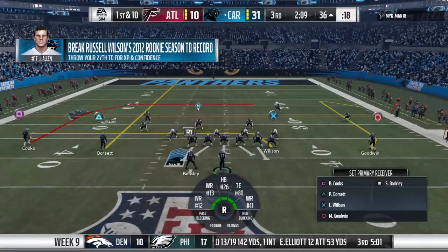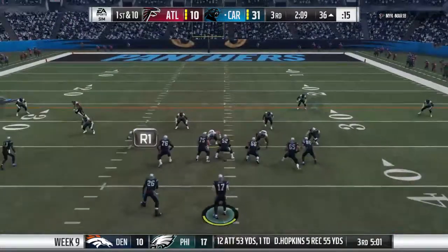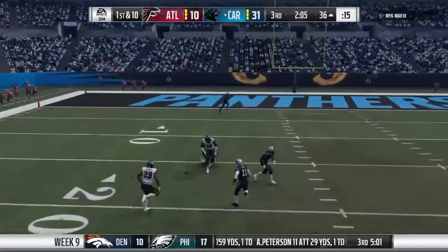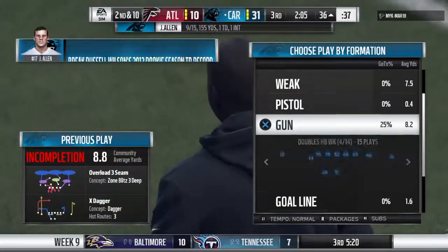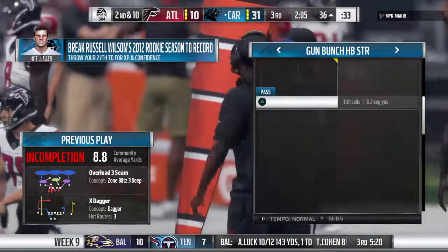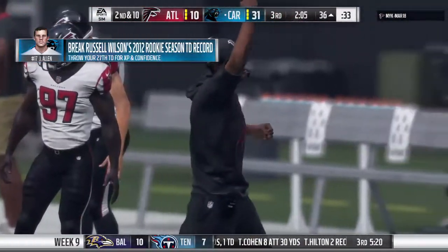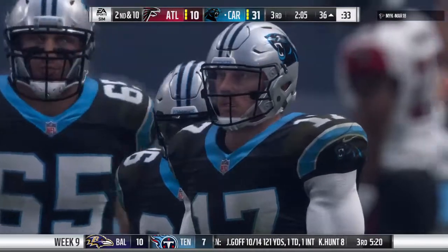Back to throw. Toward the center of the field, but it's incomplete. Brandon Cooks, the receiver he was going after. And it's 2nd down. Well, the secondary's really struggled today, but that's a little bit of a measure of revenge, isn't it? And they just followed the basic rules. See ball, knock ball away, turned into a nice play.